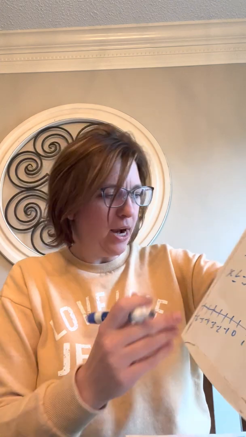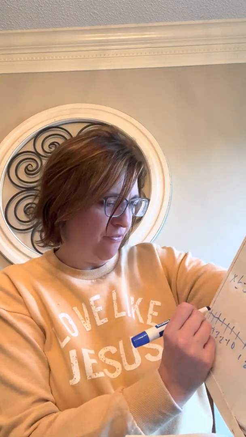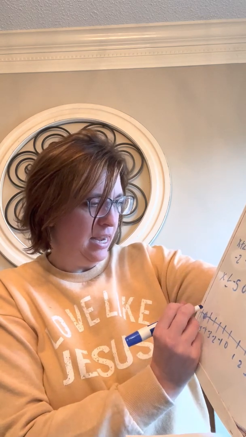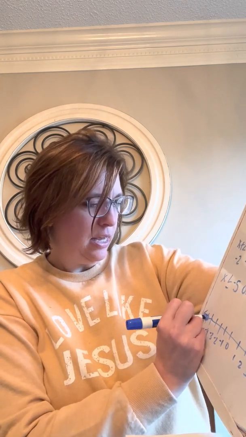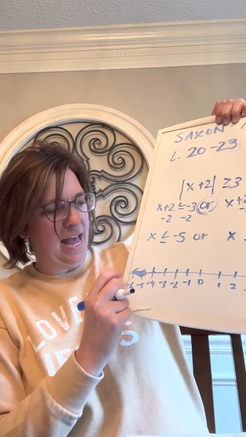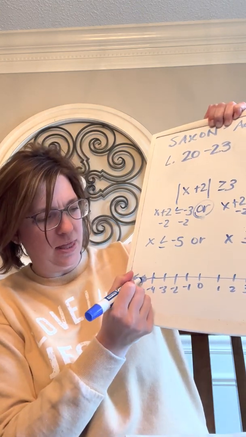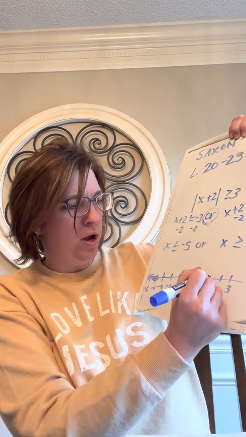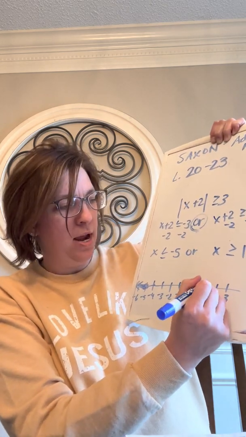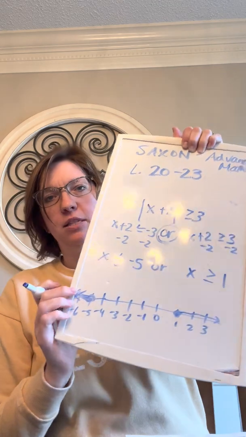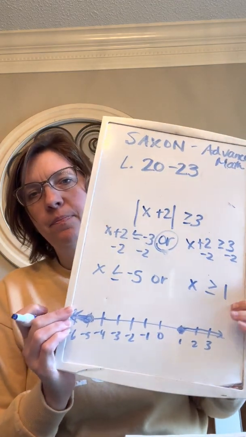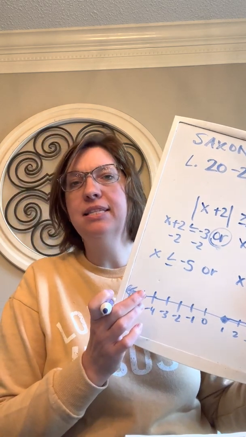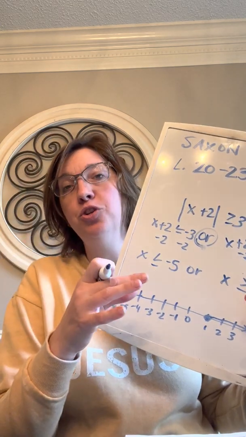All right, so what kind of dot would I use at negative 5? We already said closed dot, and it's less than, so it's going to keep going deeper and deeper in debt, so my line is going this direction. And then x is greater than or equal to 1, so I'm going to put a closed dot at 1, and then it's greater than that, so it's going this way. So it's a greater-than "or," so they're going to repel each other, right? When it's less than, it's "and," and they join each other.